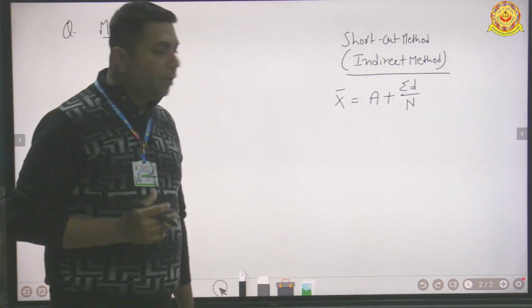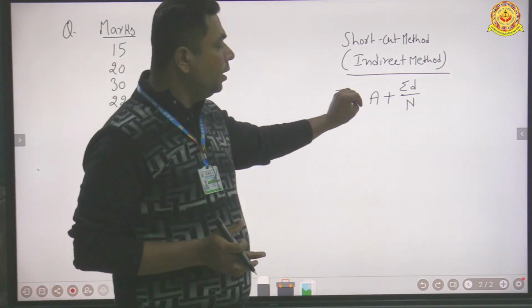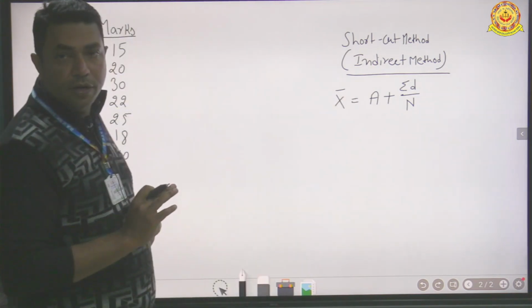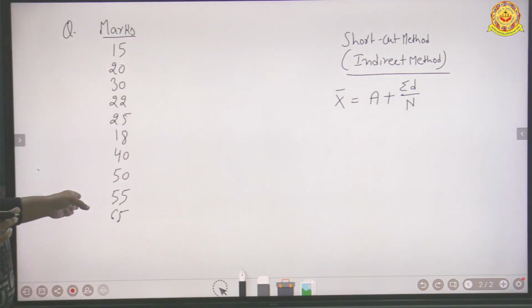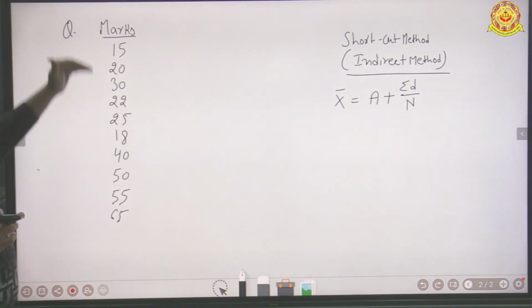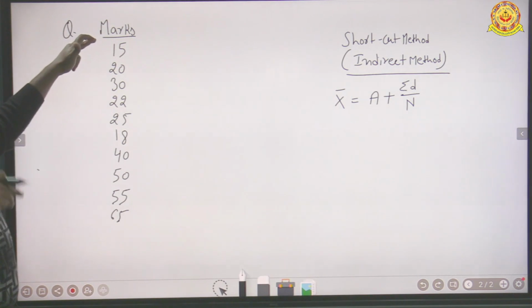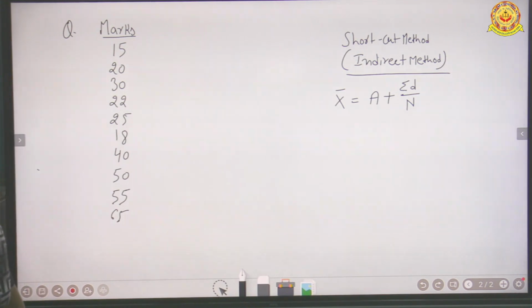Before the calculation of the actual average from the given data, first of all you need to take an assumed mean. You need to take an assumed value out of the given numbers. You can take any of the numbers as the assumed mean, but it is preferred that you first add up the highest value and the lowest value in the given data. The highest value is 65, the lowest value is 15, and divided by 2, the average value is 40. So it is preferred you take a mid value out of the given data. So 40 we can take as the assumed average.